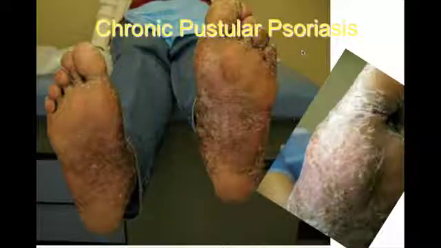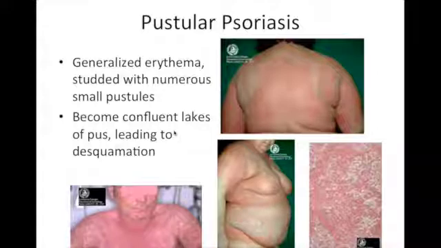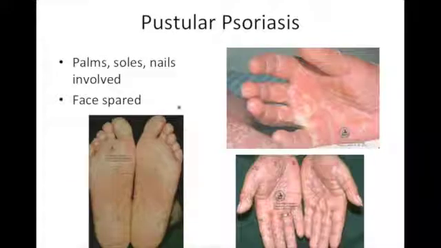There are chronic forms of pustular psoriasis, palmoplantar or acral, but again, this is not an emergent situation. These are more day-to-day patients that come into the outpatient clinic. Now, for acute generalized pustular psoriasis, they develop, as I said, these lakes of pustules and small pustules, and they can desquamate as well. This is pretty much the classic pattern. Head and neck usually spared, but you can see it in severe cases. Palms and soles can be involved, as you can see here.